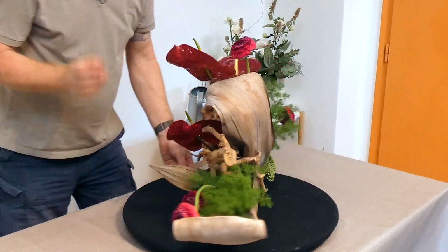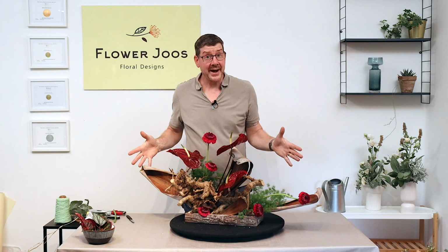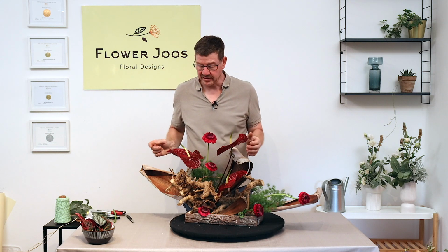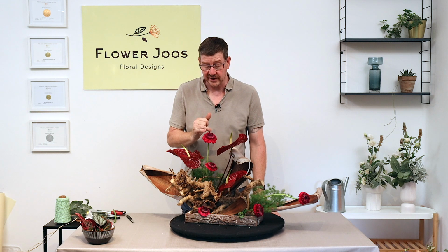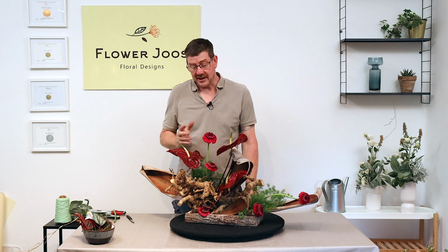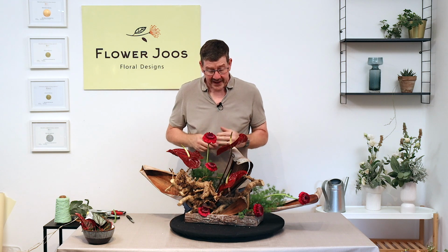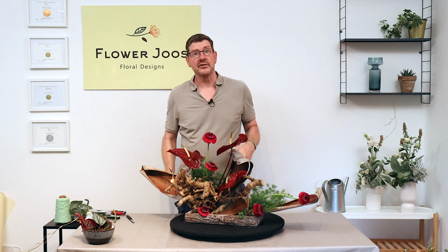Yeah. So we've got a lot of interest because of the structure that we've created. We've got high impact from the framework of the dried materials. They're not in water, so they're not getting damaged. We've got lots of impact from our anthuriums, which are really eye-catching, and then complemented by the softer nature of the germinis. But colour-wise, we've kept it really simple. We've not got any big changes in colour. Everything is really kind of sympathetic and works together really well. And just that change in contrast between like the spathes and the Ming fern gives lots of interest.